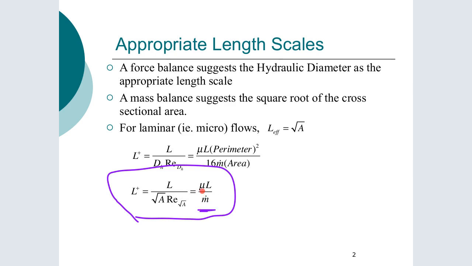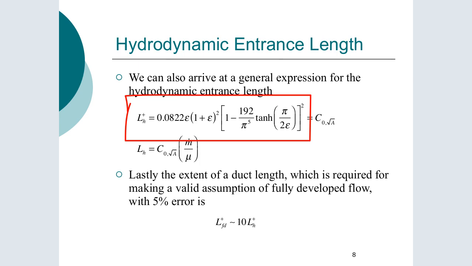So again, viscosity of the fluid, you look that up. Length of the channel, that's the dimension that you should know. And m dot is the mass flow rate going through it. So it's a very readily measured and defined parameter in terms of the length of the channel, the mass flow rate, and a property of the fluid that is readily available. So this is an easy parameter to measure, so it's very, very useful. So L plus is quite straightforward. So if we have a value for L plus, which we're getting from that equation that we had, we can convert it into L by multiplying by the mass flow rate and dividing by the viscosity. So that's what we were doing up here.